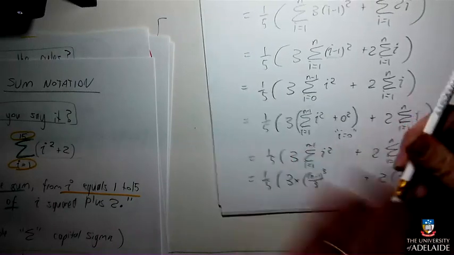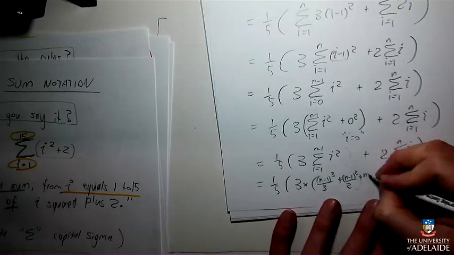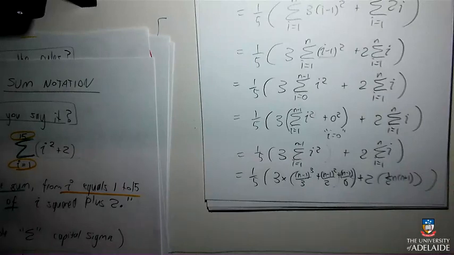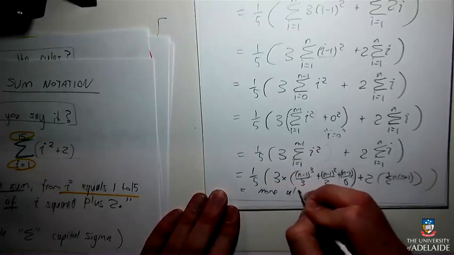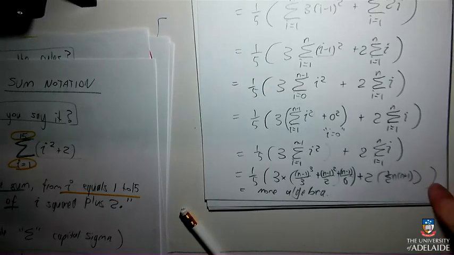And I didn't give myself enough space. Still not enough space. And if I was in a particularly anal mood, I would figure this out. But I decide not to. I'm just going to leave it there. You know, equals, more algebra. But I don't want to do that today. Fortunately, in an exam, you'd probably have to finish it. Though, to be fair, sometimes they're very explicit and they say, write this so that it doesn't have any sum signs. And that is a perfectly good answer with no sum signs. So you can stop there. But most people would look at this 2 times a half and go, well, I could at least do that bit.